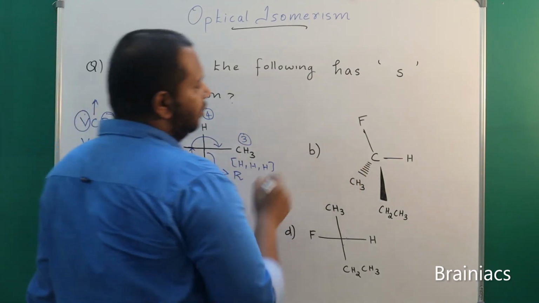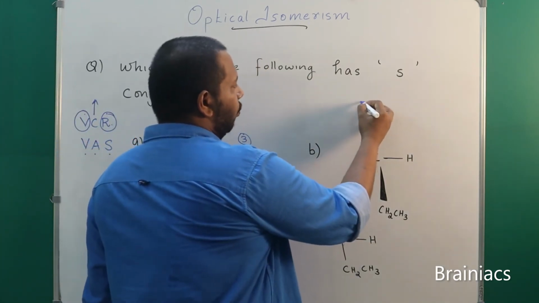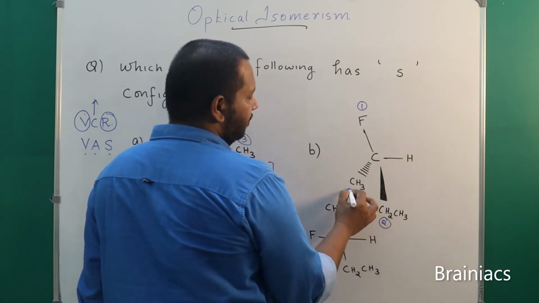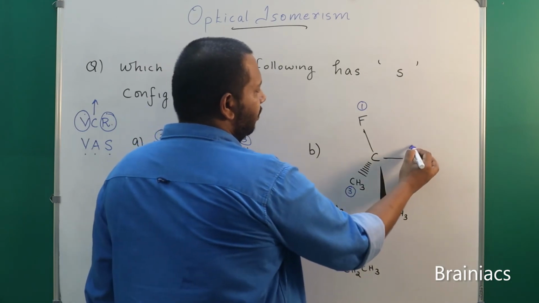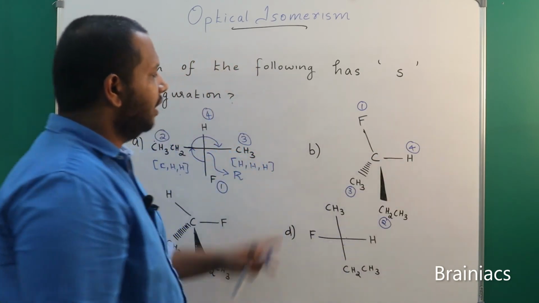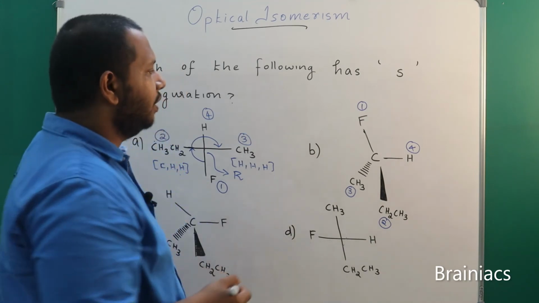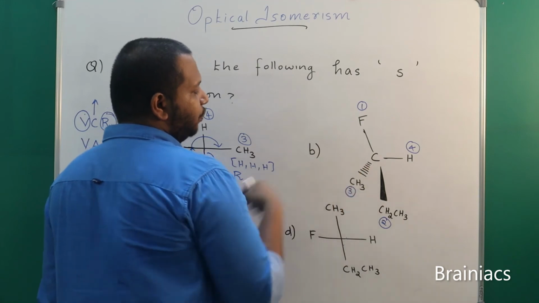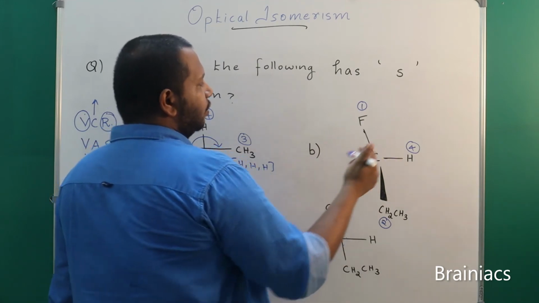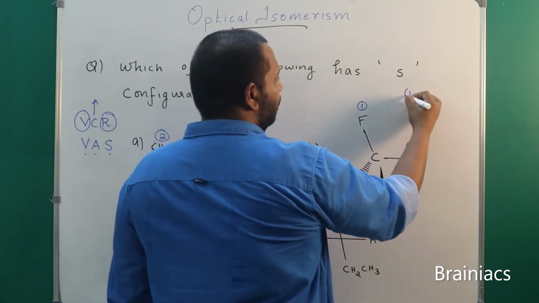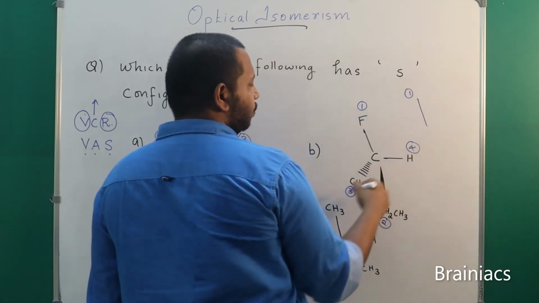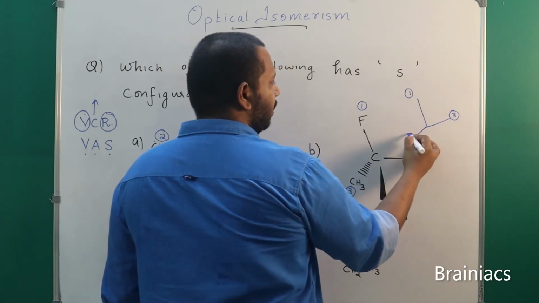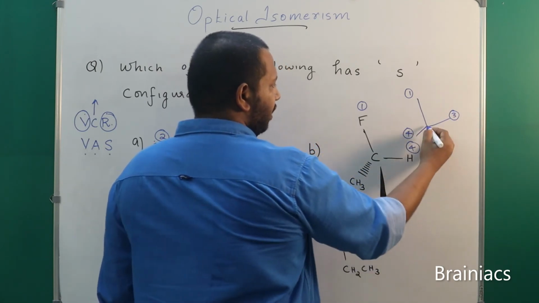If you see here in this one, again I am assigning priority 1, then CH3 and CH2 will have second priority, this is third priority and this is fourth priority. But we know that in this wedge-dash projection, the least priority group should always be in the away form, like dash. So we need to interchange this. Let's say I will draw like this. This is 1. I am going to interchange this one. So here 3 will come. And here 4 will come. And here 2 will come.